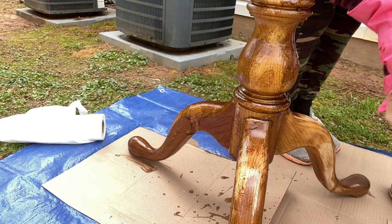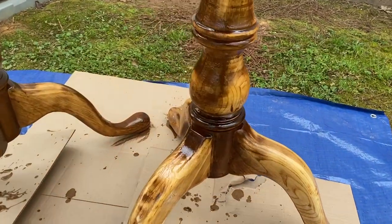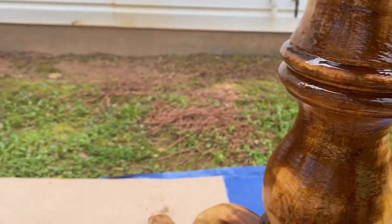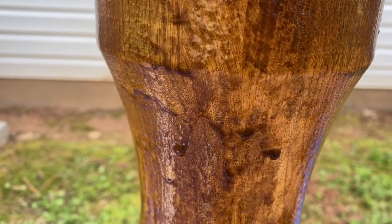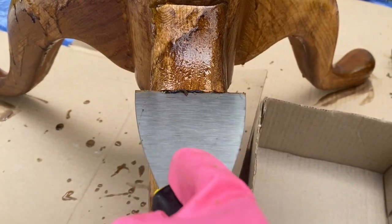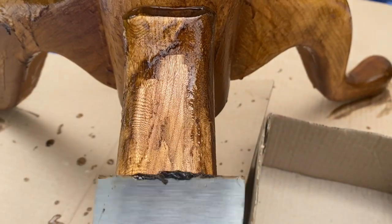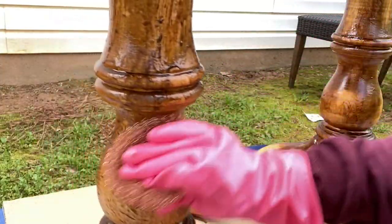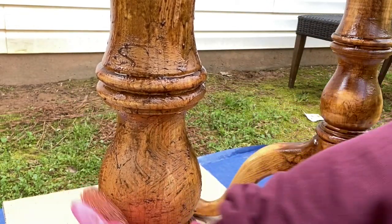Again, I think saran wrap would have helped in this case, too, just wrapping it, keeping it from drying. Because they say when you use these chemical strippers, it's actually like a chemical reaction that's happening beneath the surface, which is why you don't want to paint it around too much or move it around once it starts working, because you don't want to let the gas out. You can research that. But basically, the more you can saturate the surface and let the stuff work underneath, the better.